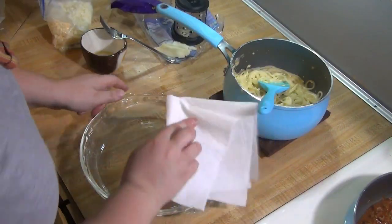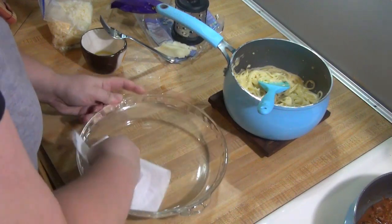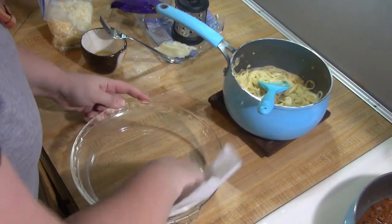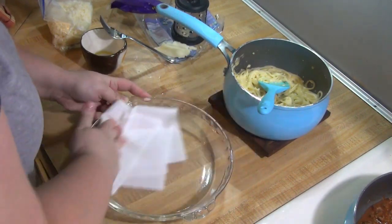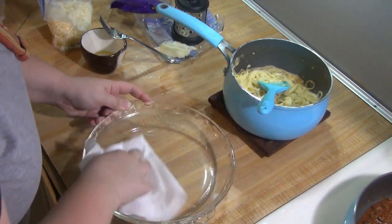I am out of cooking spray, so I'm just going to grease this with some olive oil that I put on a paper towel so that it doesn't stick. And I have preheated my oven to 350 degrees. This is gonna go in there for 20 to 25 minutes.